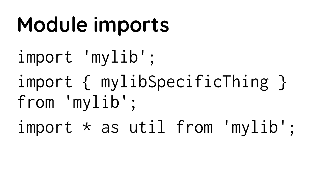We've got proper module imports, and these are going to look very familiar to Python developers in the room. I mean, the syntax is ever so slightly different, star instead of dot, but we can do things like wildcard imports, specific named imports, and this is really cool, and it works.